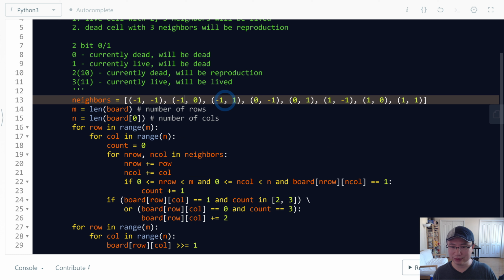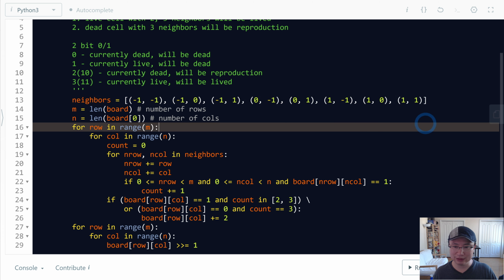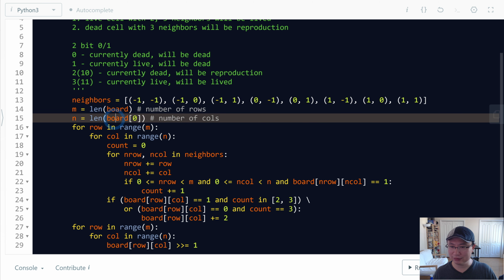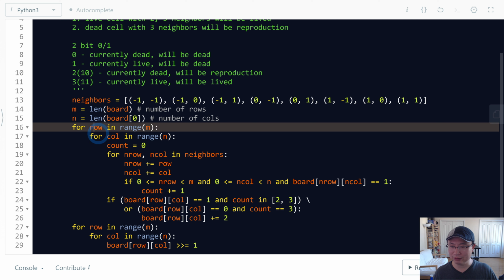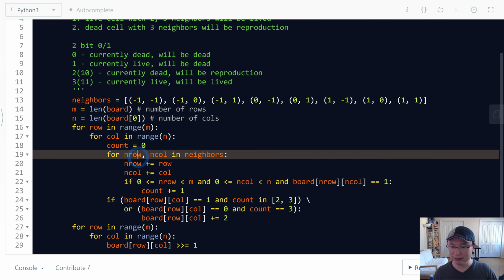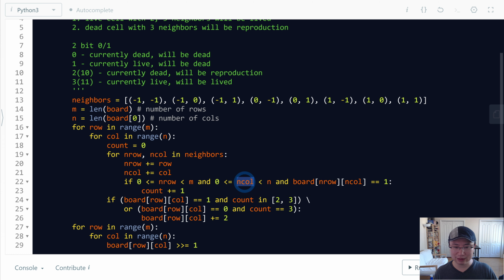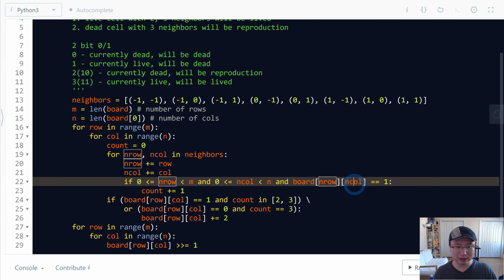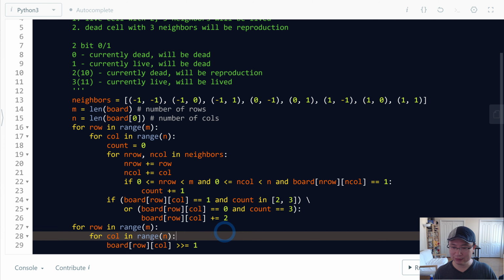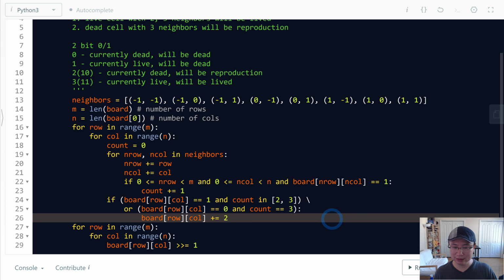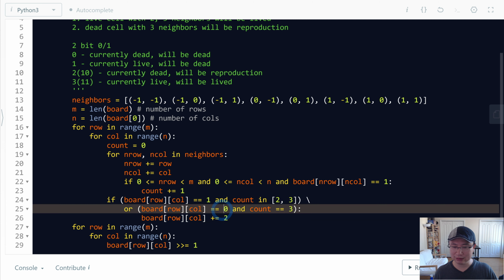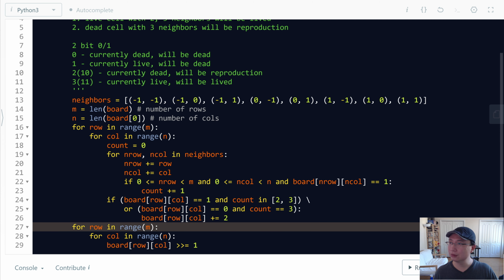Neighbor offsets 0, 1 minus 0, 1 plus 0, 1 is okay. M is row, and n is column, count from here, and neighbor row and column, the neighbor row is m, and column is n. If both neighbor row and column is 1, count 1. Then for the live cell, count is 2 or 3, or for the dead cell, count is 3, plus 2.